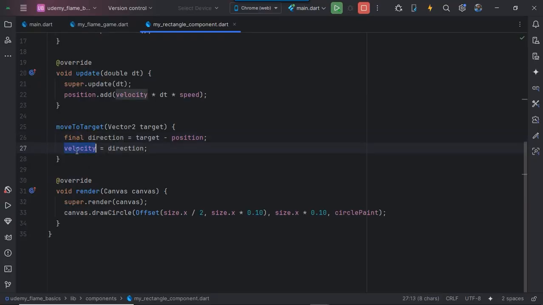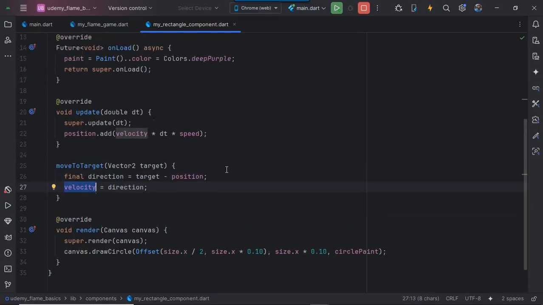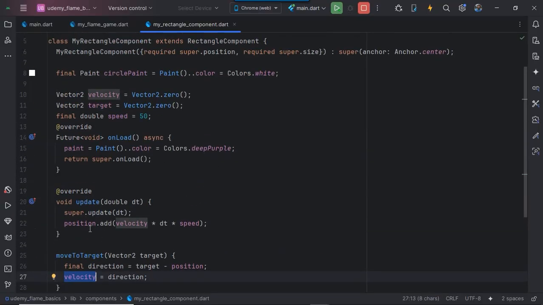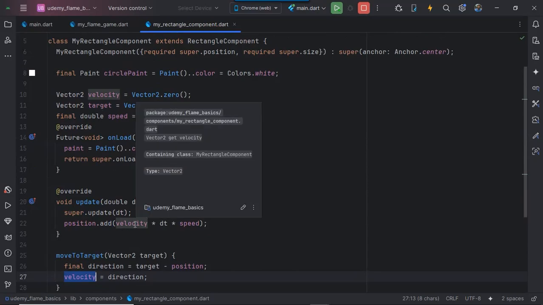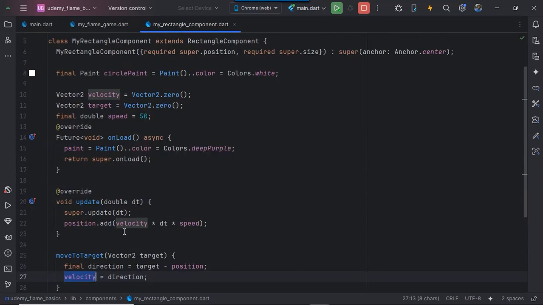You know that this velocity is being added to the position continuously with every update method call. So if the values of x and y are greater than 1 or much higher, then multiplying this vector with this scalar would result in a much higher speed than we can control.